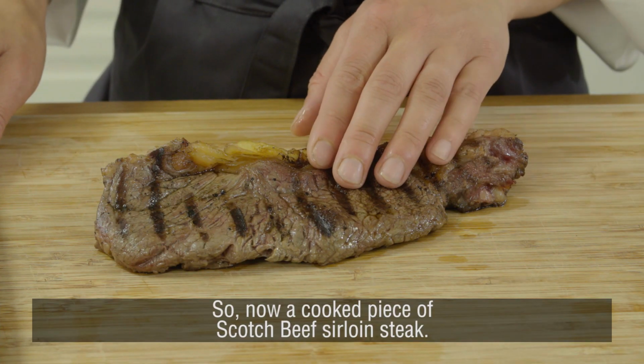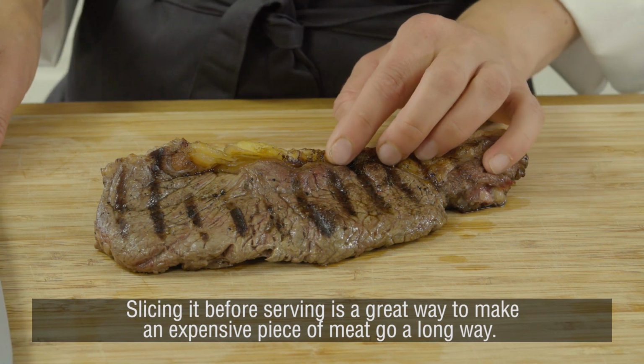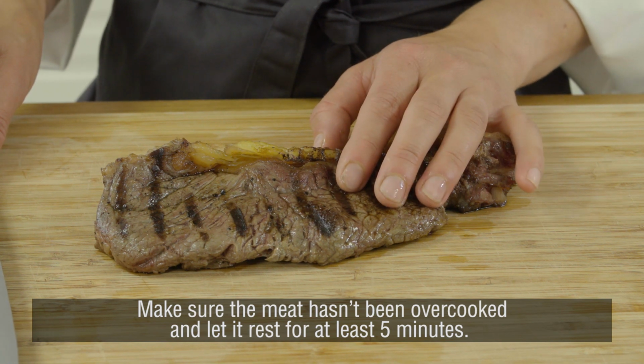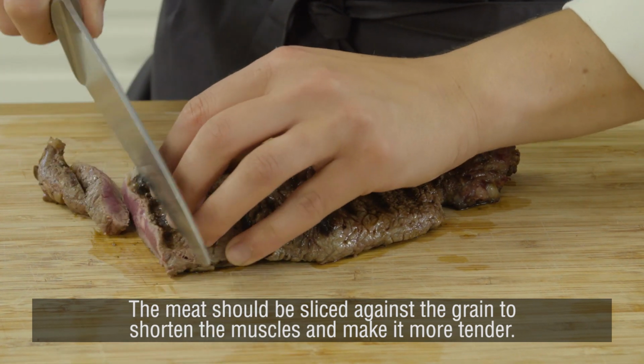So now a cooked piece of Scotch beef sirloin steak. Slicing it before serving is a great way to make an expensive piece of meat go a long way. Make sure the meat hasn't been overcooked and let it rest for at least 5 minutes. Now the meat should be sliced against the grain to shorten the muscles and make it more tender.